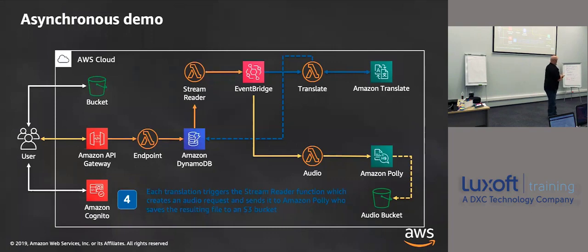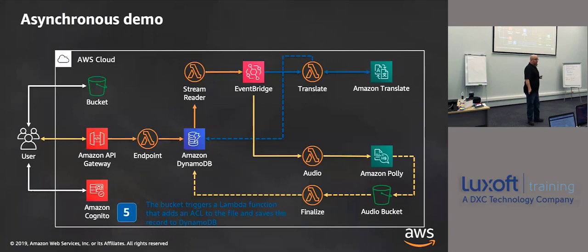So I can then do a trigger off the audio bucket. So when I have a trigger on S3 that says, when you get a file that's dropped in here, I want you to trigger a Lambda. I want you to fire a Lambda and pass it the data. So what happens is an S3 event says, hey, this is my bucket, here's the bucket name, and here's the key name, the file name, okay? Now do whatever you want to do. So finalize says, okay, I know where you are, so I'm going to write that to DynamoDB, okay, as a separate record.